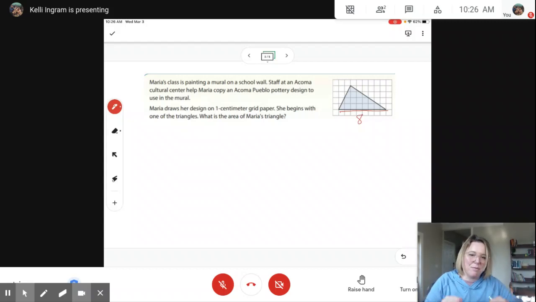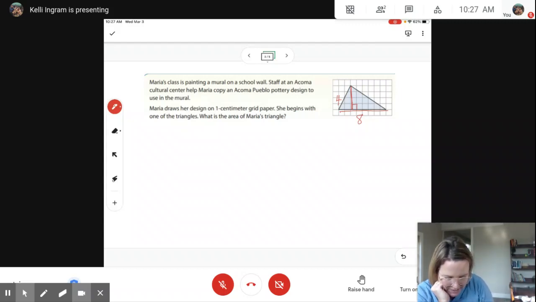Okay. Now remember that height, I've got to form a perpendicular line. I've got to make that 90-degree angle. So I'm having to find my own height in this triangle. Here it is right here. It makes a 90-degree angle and it goes all the way to the top of my triangle. That line is 1, 2, 3, 4. Okay, the base is 8, the height is 4.